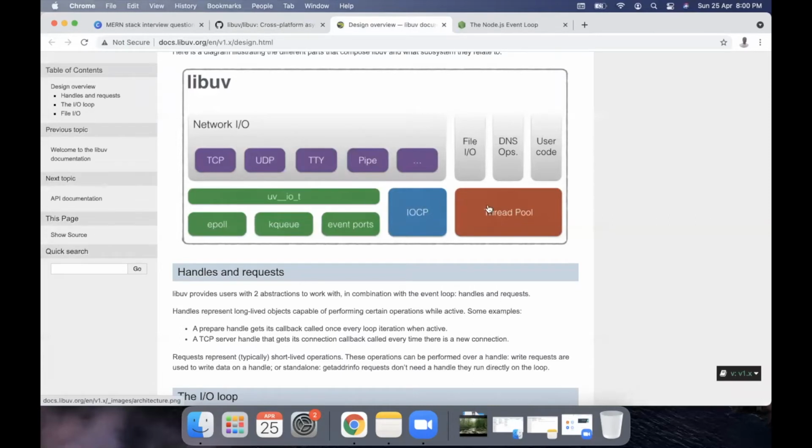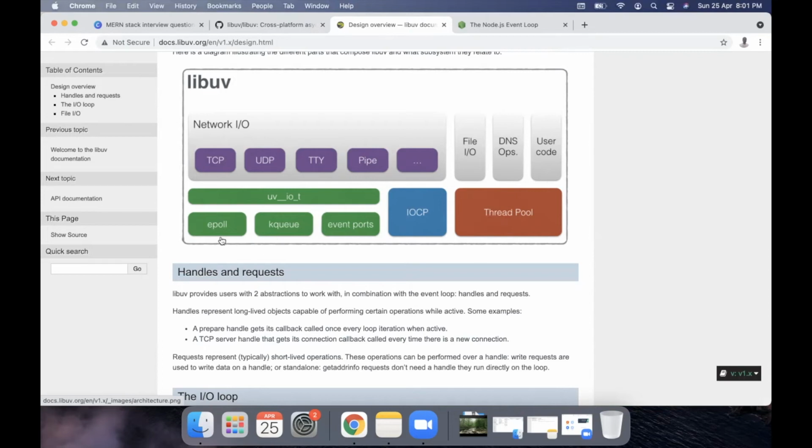Other than that, we have a thread pool. This thread pool essentially allows us to share requests across the different threads available. Let's say we have a 4-core processor, then what Node.js internally does is spawn 4 threads across all those 4 cores, and the thread pool allows us to manage or split the requests which are coming into Node.js across all those 4 threads. This way, we are not just allowing requests to be handled in a non-blocking nature, but we are also allowing distribution of requests across all the cores or all the available hardware resources.